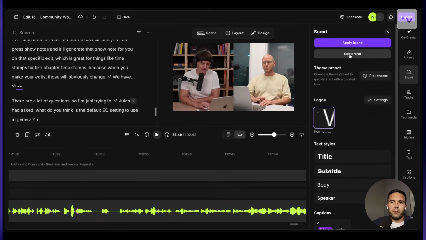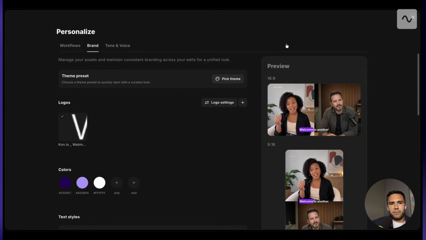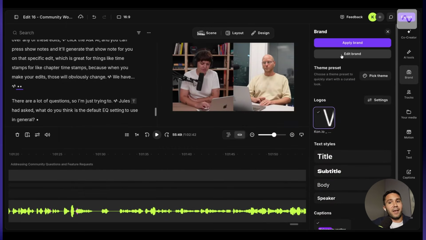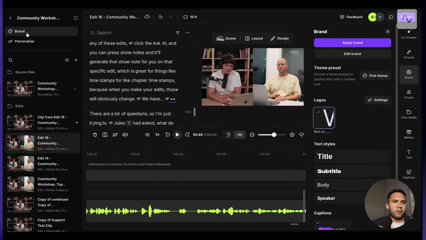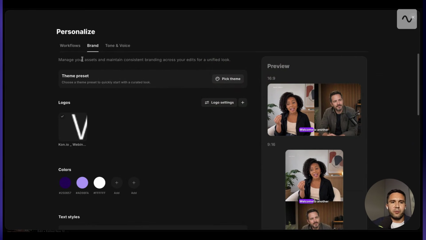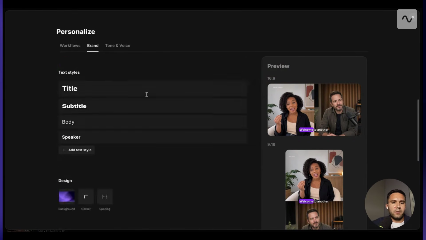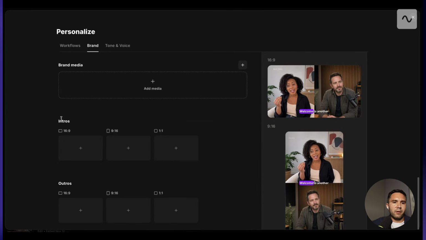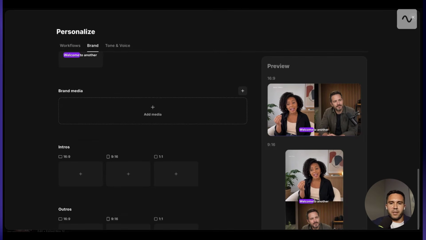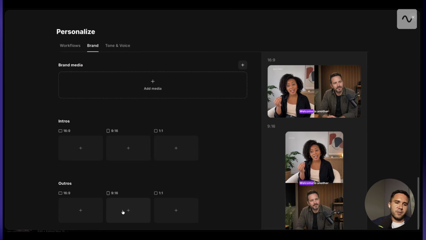Yeah, for sure. So we also have a brand new brand center. You can click edit from up here, or you may have noticed also from personalize, brand has its own entry point. So you click on brand and scroll down to the bottom and you'll see here we have brand media, which is like a bucket of different kinds of media you want really quick access to from the brand panel. But you can, of course, just add your intro here like before and your outro for different aspect ratios, and those will get applied as part of your brand for Magic Episode, Magic Clips, things like that. So Magic Clips is 9:16, Magic Episode is 16:9.